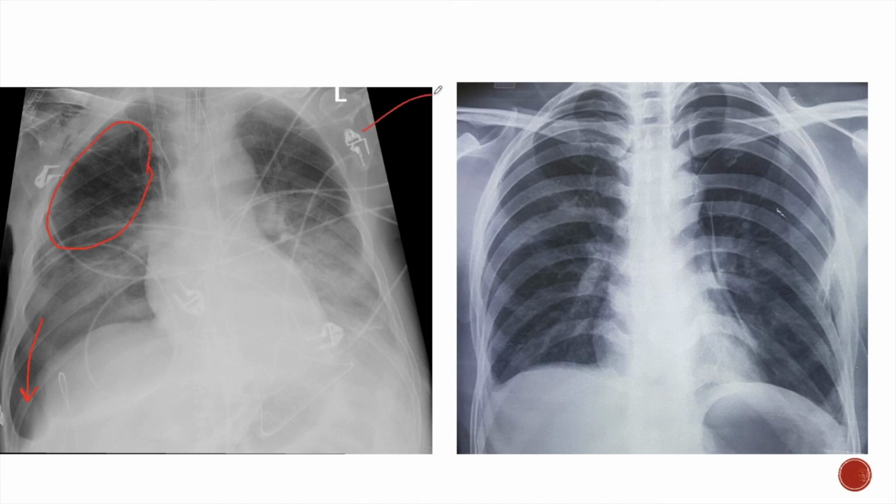In the second X-ray of a patient with trauma, we can appreciate that there is presence of lucency in the periphery of the lungs. We can also appreciate the visceral pleural line. So this is the visceral pleural line. So this is the case of bilateral pneumothorax, more towards the left side. So the answer to our query is that both our patients have pneumothorax.